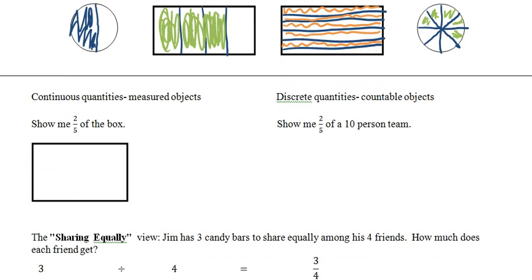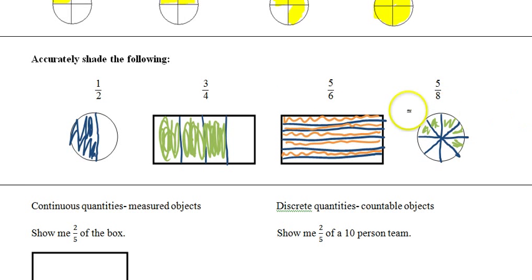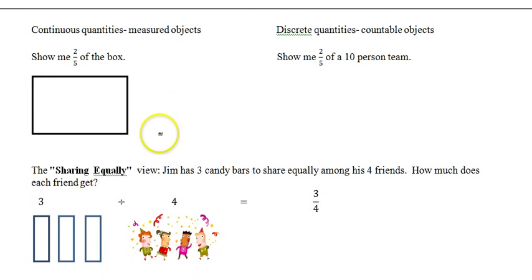Okay, when we talk about fractions, we always think of just these little bars, these little fractions. But that kind of hurts us when we get to word problems because this is only one scenario. Alright, so we have three basic ways of looking at this, and don't get caught up on the names. We have continuous quantities, discrete quantities, and sharing equally.